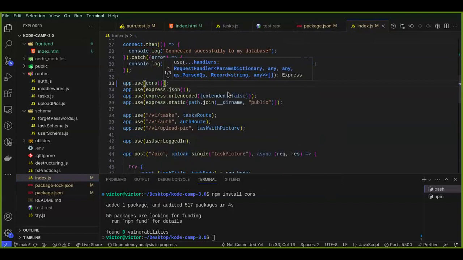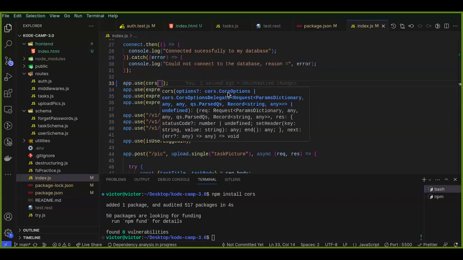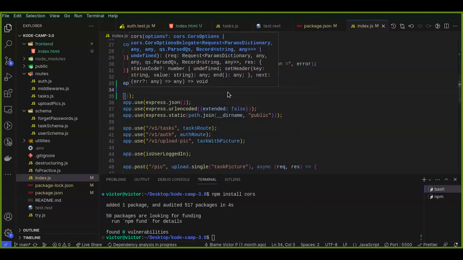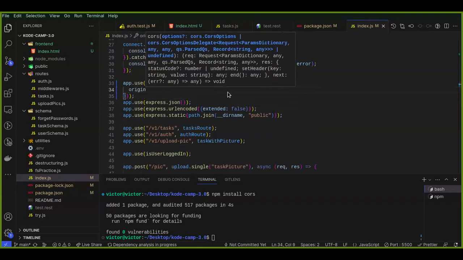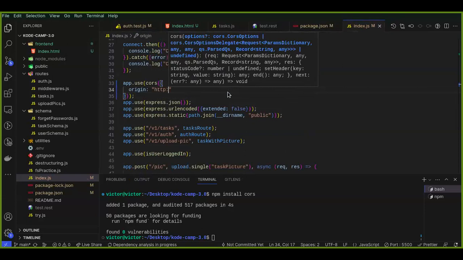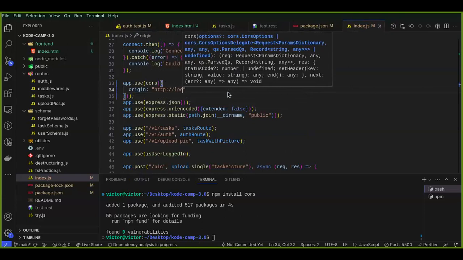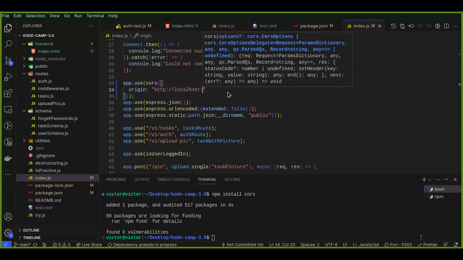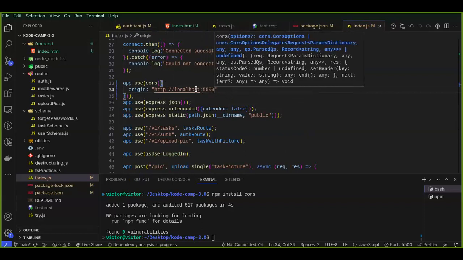But then inside this cors, I need to declare the options that I want CORS to work with. So for example, I could say CORS accepts the origins, right? Origin is like where the request is coming from. So I could say CORS should accept origin of http://localhost with the port of 5500, right?